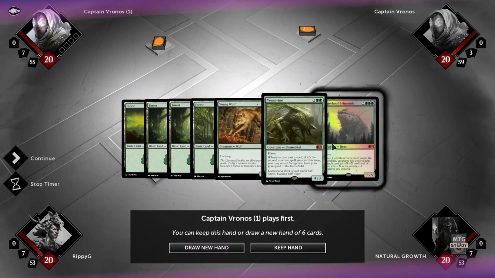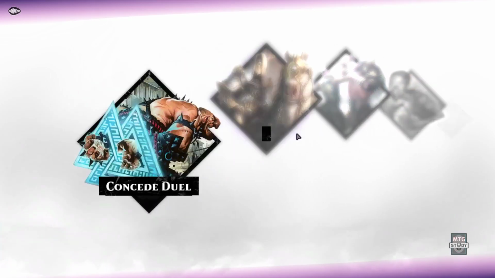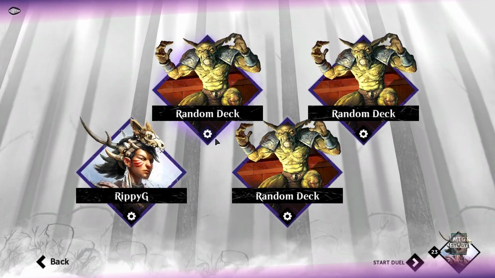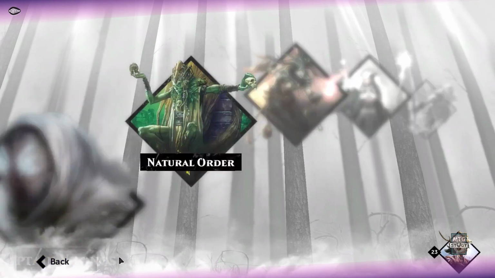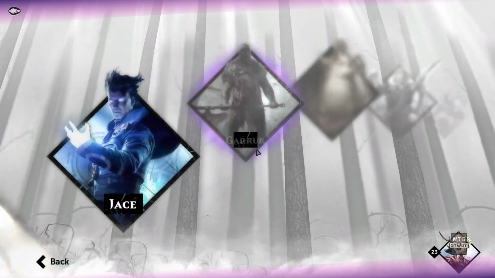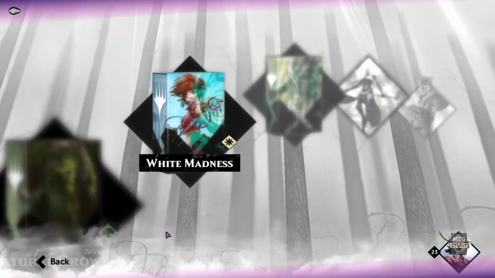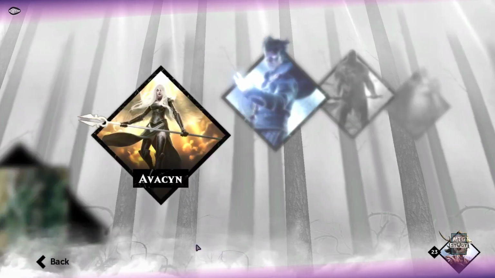Maybe I need to do this right away because I don't think that this game is going to be working. So let's just concede duel and choose our opponent not randomly, because come on, this is stupid. I don't want to play against myself. Yeah, for now let's just play against, I don't know, maybe let's just create some type of interesting thing. So white man, this is probably what I created. Probably Power of Death, probably 2. Yeah, let's start with Avacyn.